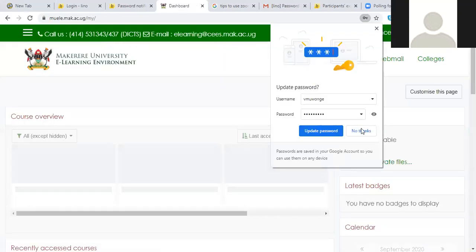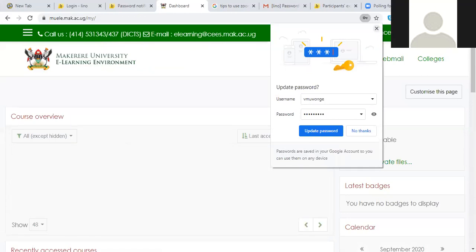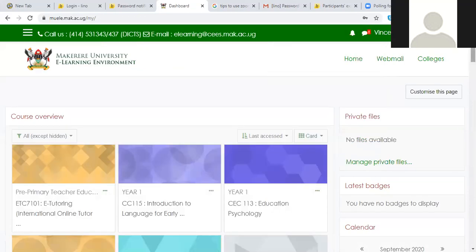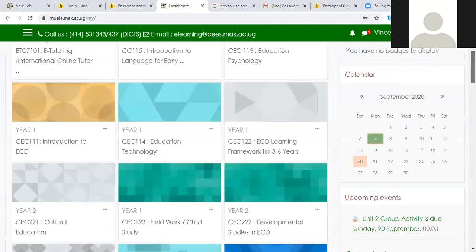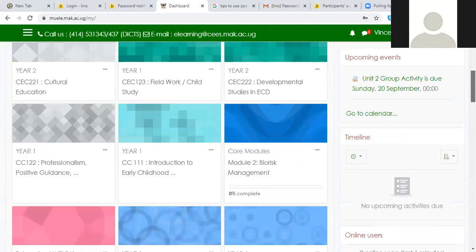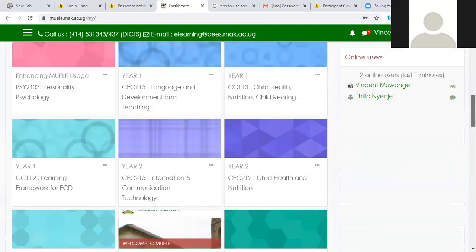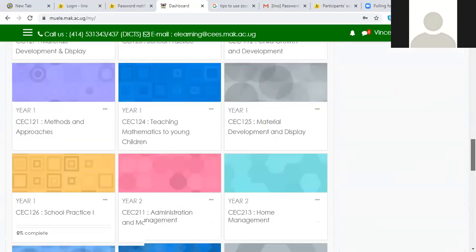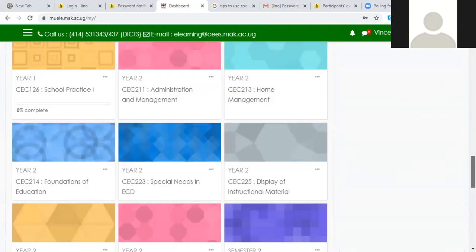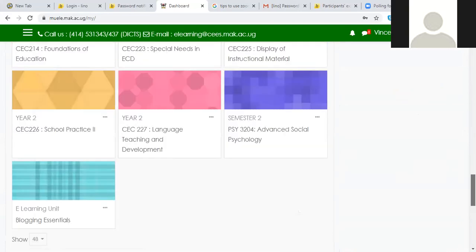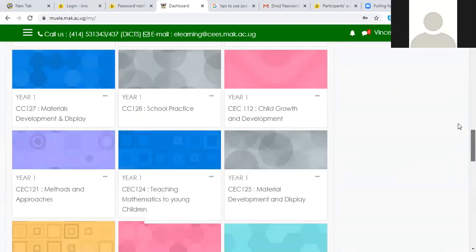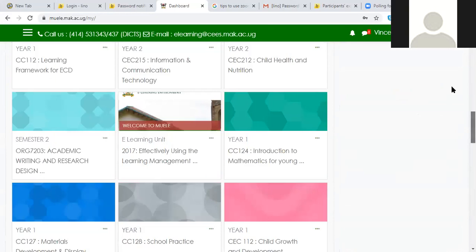Okay, so I am able to log in as Vincent Mwongi, and you can see that my dashboard now displays several courses that I've already interfaced with. All these courses will be right on your screen. What I need to do is just pick one course and use it for orientation. I have developed all these courses on Moodle, and you can see we are already a step ahead. This is the new normal, just like the doctor said.